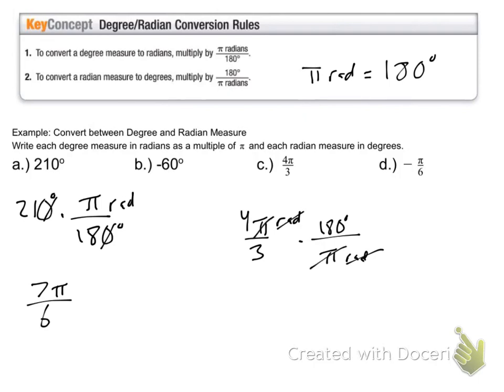And now I can do 4 times 180 divided by 3. Or, what's 180 divided by 3? 60. And what's 60 times 4? 240 degrees. So we can do it that way. Another trick you guys can do here, if I'm switching from radians to degrees, take out pi, switch it with 180. 4 times 180 divided by 3 is what you just did anyways. So that's one way we can handle that as well.